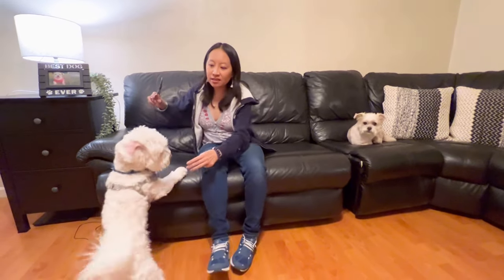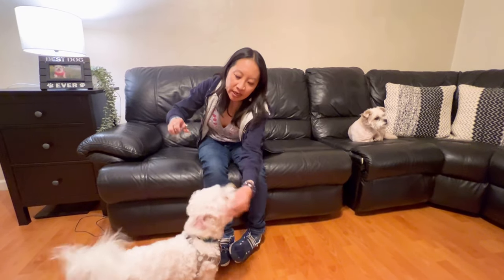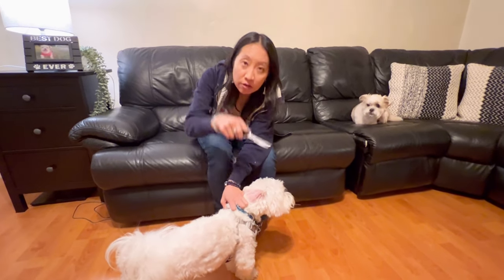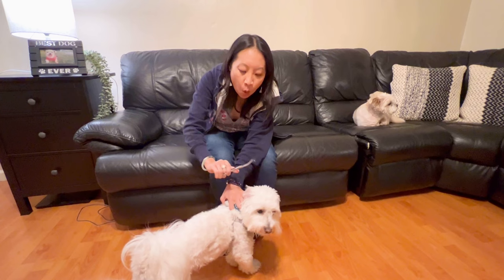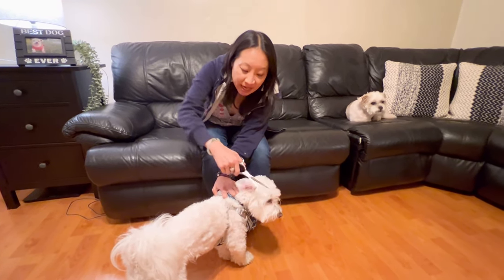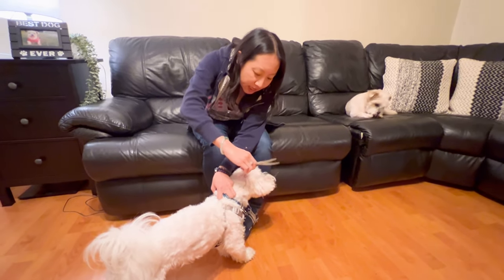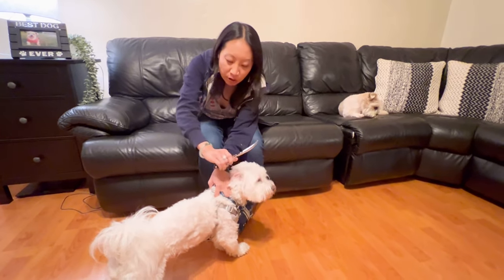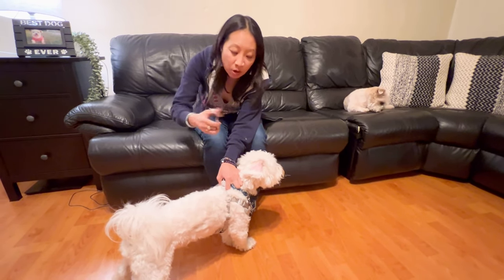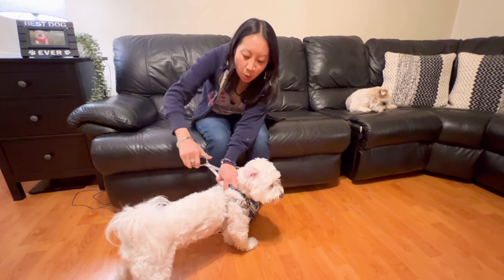So basically, one thing I want you to notice is that if you're cutting your pet, it's basically safe. The curve is supposed to be away from your pet so it doesn't hurt them. Whether you're cutting on their body or around their head, it's curved so it doesn't hurt them. You could flip it around the other way, but most people cut it this way so it points away from your pet.